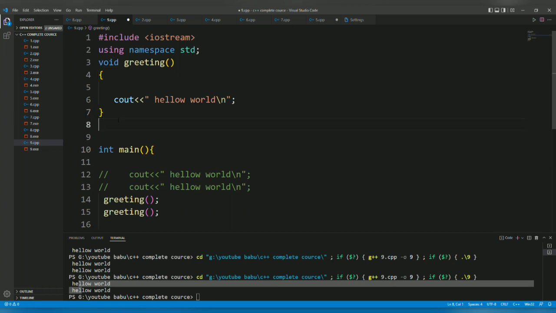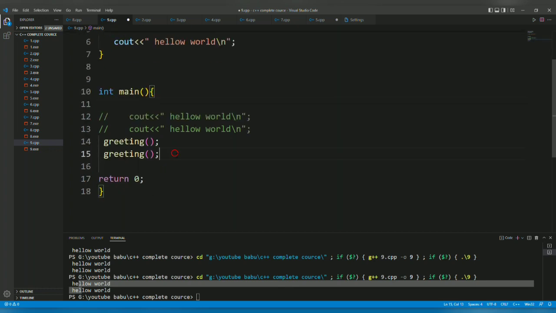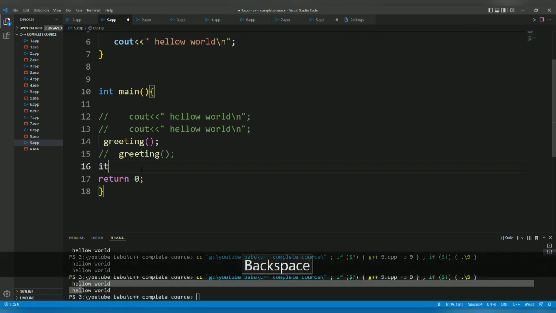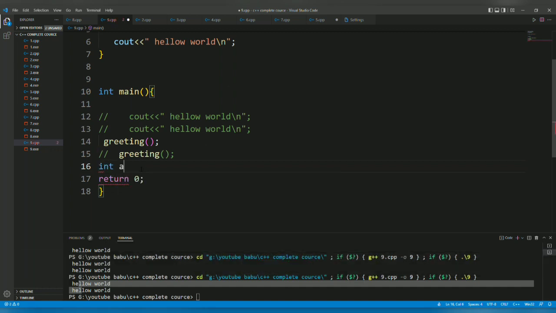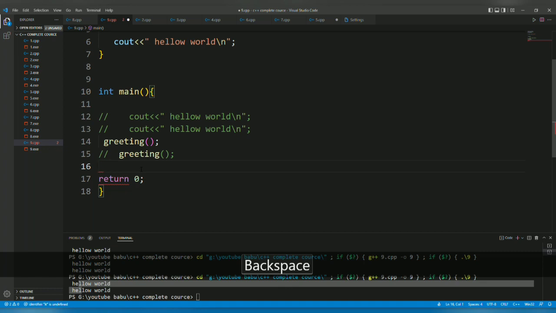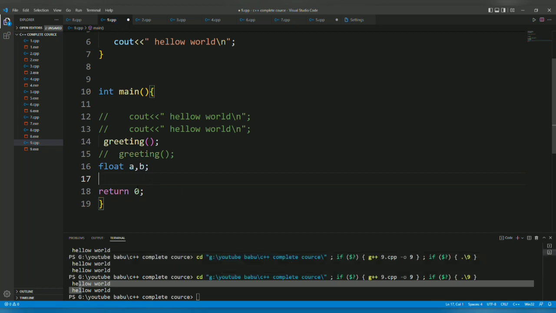Like if I have to find the average of 2 numbers, I will type here integer a, or I will create it with float a, b, because with float values we can calculate decimals.